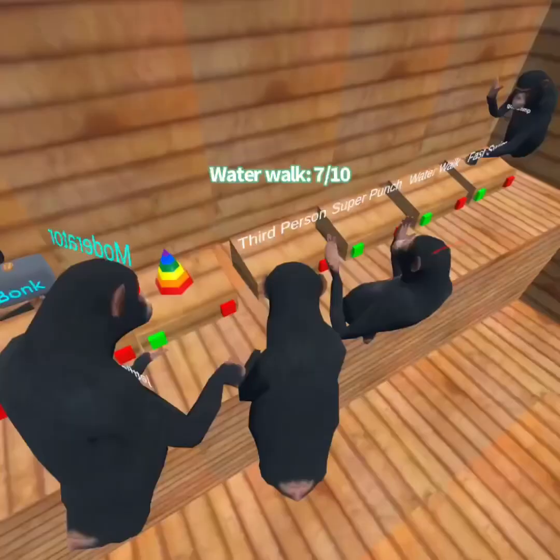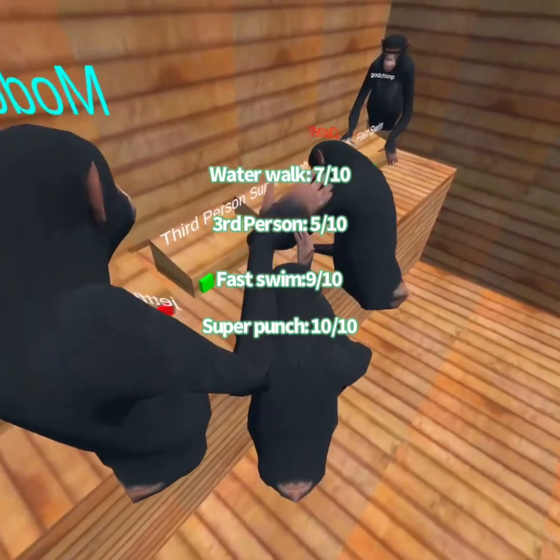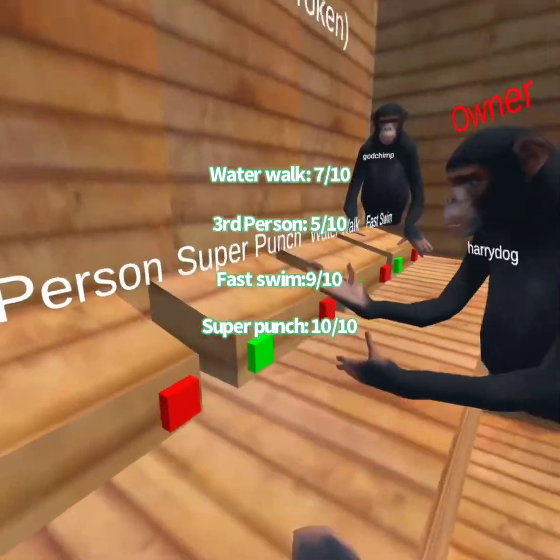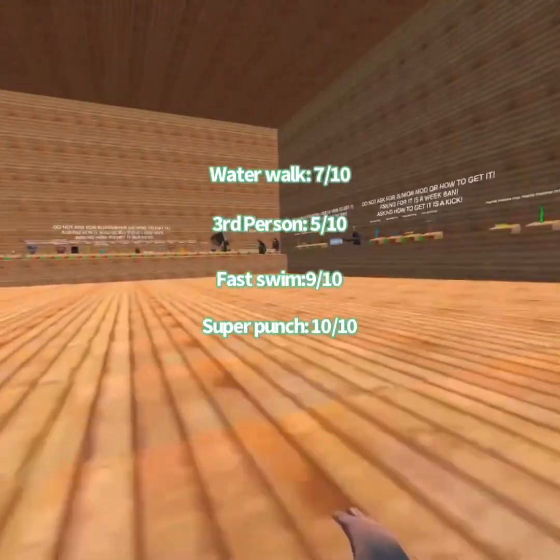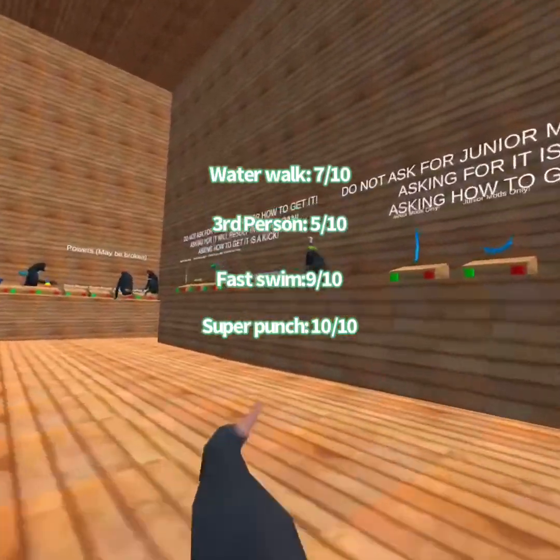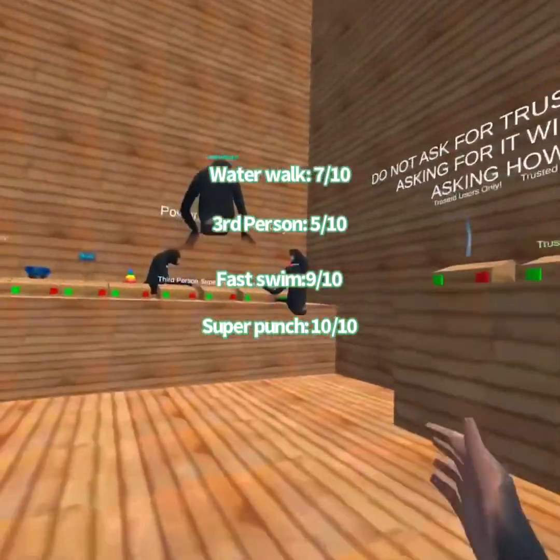Okay, third person. 5 out of 10, not that unique, not really unique to this game. Punch is super unique. Punch, 10 out of 10. It's unique, most servers don't have it.